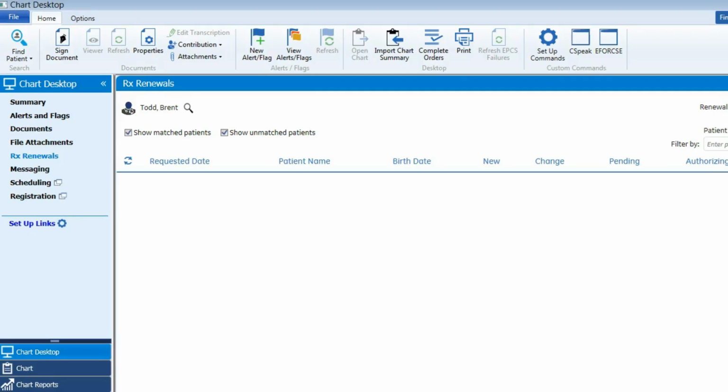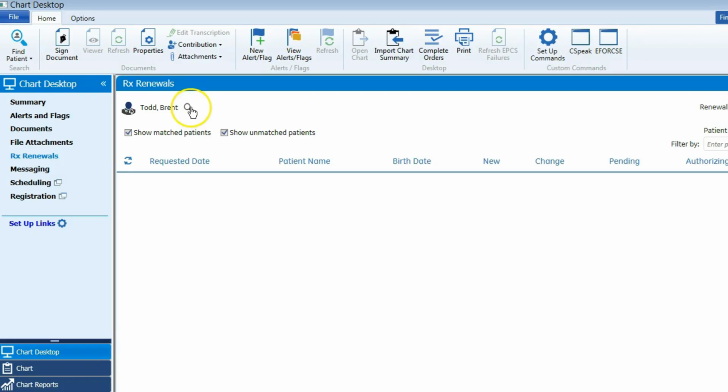This video will cover setting up the multiple prescriber view in prescription renewals. This workflow is helpful even if you only assist one provider, so you don't have to use the magnifying glass to search each time. Set up multiple prescriber view. Rather than using the magnifying glass to search for the provider each time, create a drop-down list. Follow these steps to create an easy access list for prescription renewal.